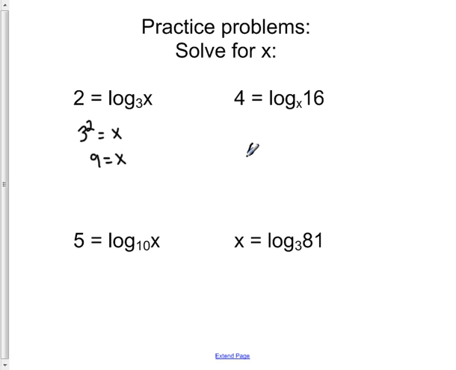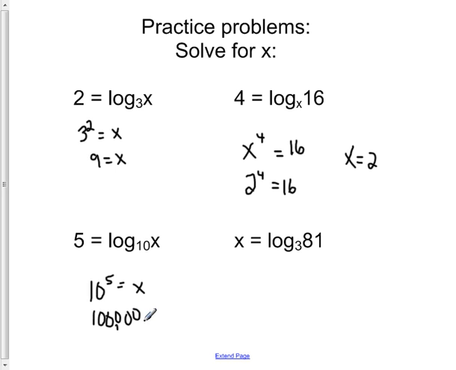All right, let's look at this next one. x to the fourth equals 16 is how we'd write this as an exponential equation. And so my first instinct is, well, 4 times 4 is 16, but it's not 4 times 4, it's what to the fourth power, and it's 2 to the fourth power is 16. So that means x is going to be 2 for this problem. Okay, the next one would be 10 to the fifth power equals x. And your science teacher probably showed you in scientific notation, 10 to the fifth is 5 zeros. So 100,000 equals x.